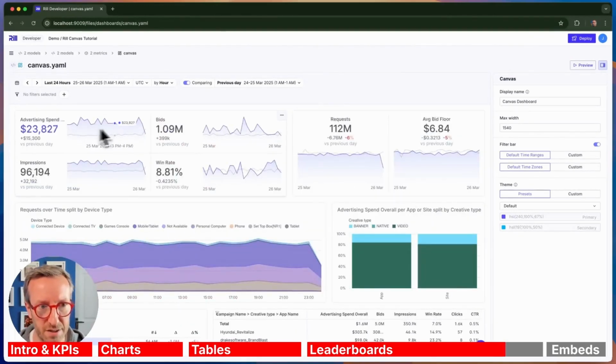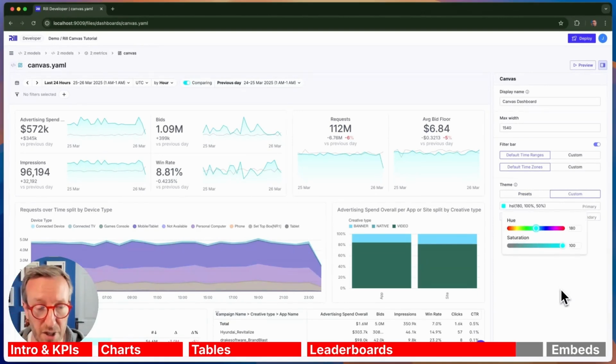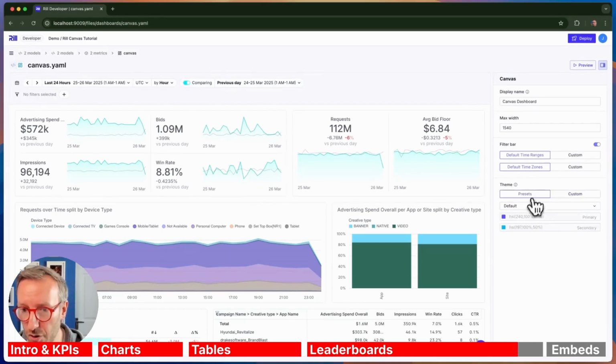So if we take these KPIs at the top, they're in a kind of real bluish purple there. But I could either, with the custom themes there, set my colors for those views, or in my case, I have a theme file in the project, so I can just select that. And now we're going into the green theme that I've chosen for this. So a little bit of styling and choosing what is the appropriate maximum width for my expected users.